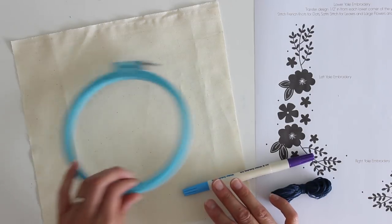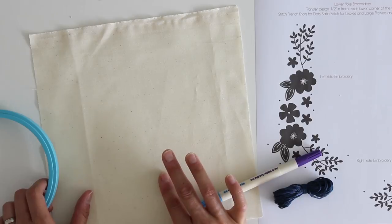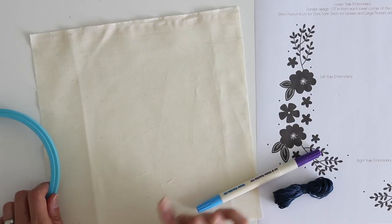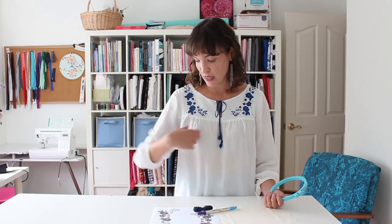Let's start by talking about embroidery tools. First I've got the fabric I'm going to embroider this sample on — just a plain piece of muslin because it's going to be easier for you to see on camera what I'm doing. You can embroider on pretty much any fabric. If it is something like this rayon I'm wearing, you might want to put interfacing to keep the fabric stable so that it won't stretch out the wrong way when you hoop it.